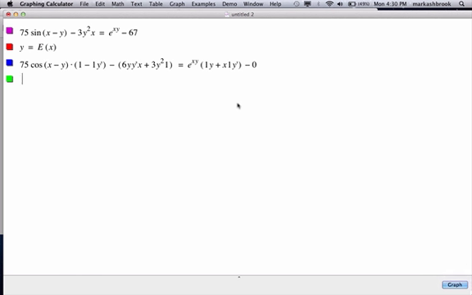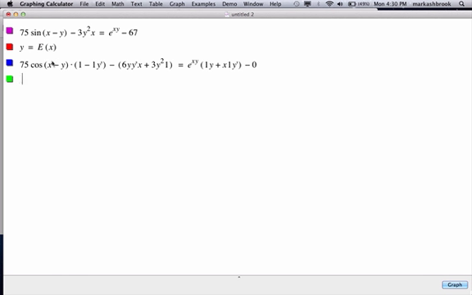So the rest is basically, again, what did we want? We want to figure out what this equals. So we're going to have several terms here. We're going to expand out the terms, and every term that has a y prime in it, we're going to move to the left side of the equals, and everything that doesn't have a y prime, we're going to keep on the right side.